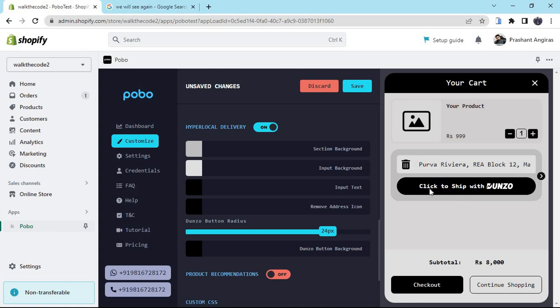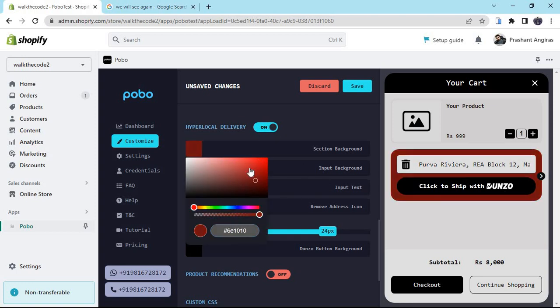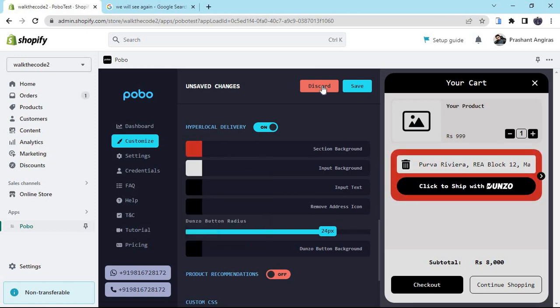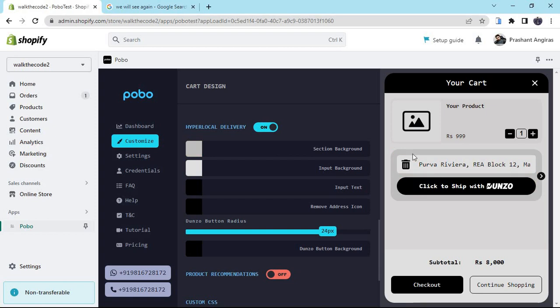where the shipping rates will be fetched, and you can click on this button to add the Dunzo product. So this screen has these particular settings relevant to it, right? If I change this background, this will apply to this particular screen, and I can always click on discard. So just fiddle around with the settings and you'll get an idea of the things that you can change and you cannot. And by clicking on this arrow, you can access the different screens that this particular UI has.